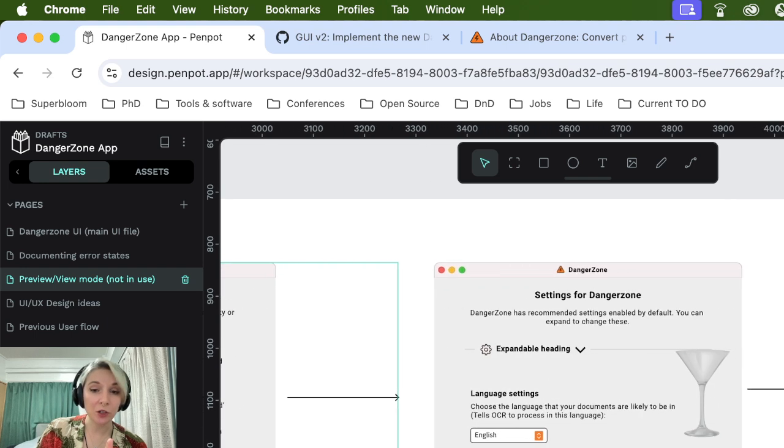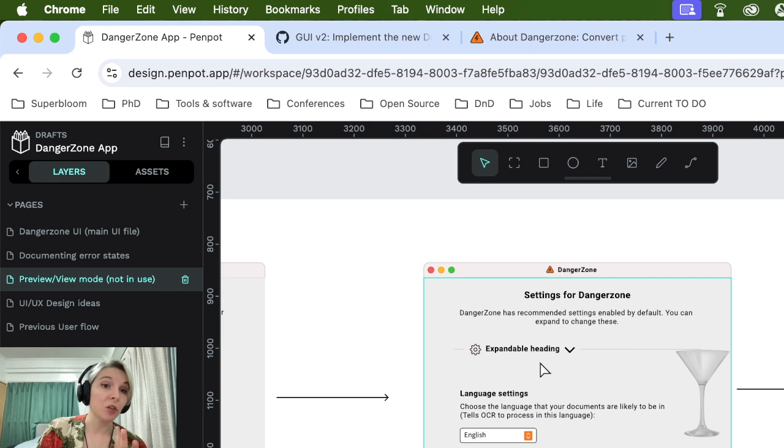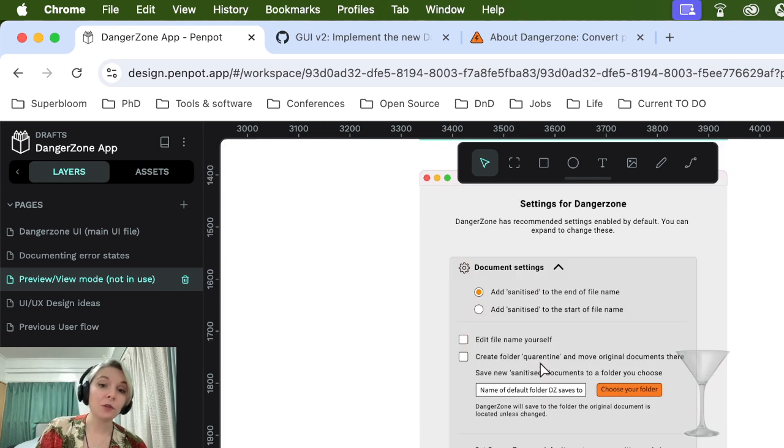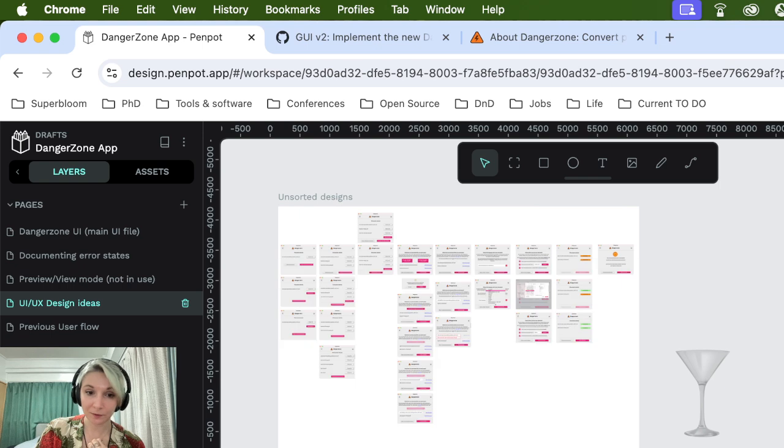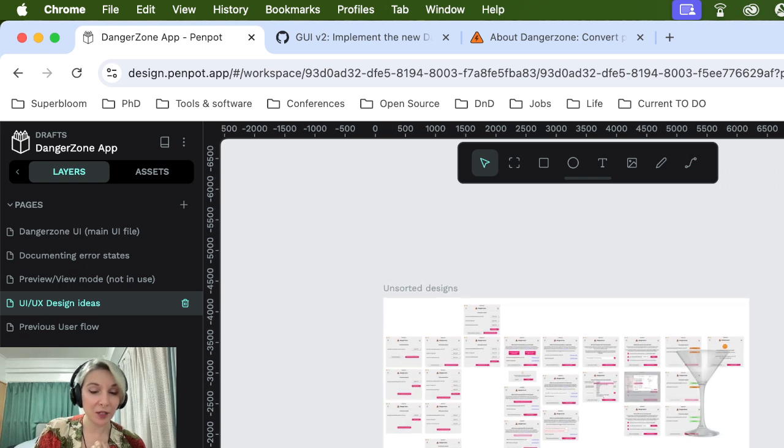There was a design version that we worked on where one of the first things is that you choose your settings, so you familiarize yourself with the settings before you start processing a document. There was a lot of conversation about whether users just want to start processing a document, or whether they want to really understand the settings of what they're doing first. And here were all the existing screens.